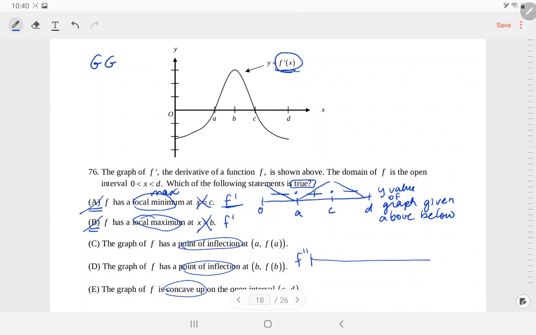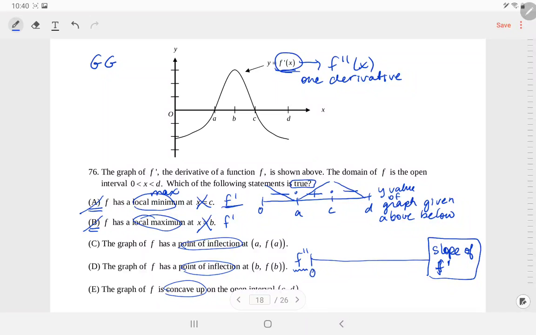Now, if you have f and you're trying to get to f double prime, so from f prime to f double prime, how many derivatives do you need? I would say we need one derivative. Okay, and one derivative. So over here on the right side of my number line, I'm going to put slope of f prime. Slope of f prime. Okay, so I am ignoring for the moment the f double prime. So I'm ignoring that, and I'm just focusing on the right. So the slope of f prime.